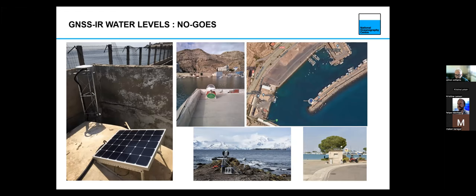At the bottom there, one of the sites is in the Antarctic region. So that one is one we talked about yesterday, that it's only about 1 meter from the sea level. So really it's too low to get a really good SNR signal, sinusoid, to actually pick a peak. And then a funny one on the right, the GNSS is there, but there's a tree right in the way for most of the signals.